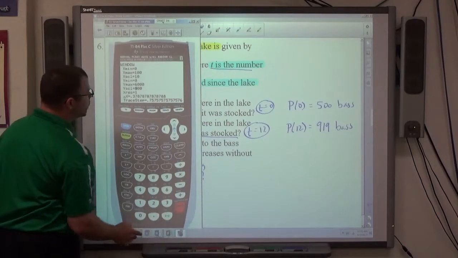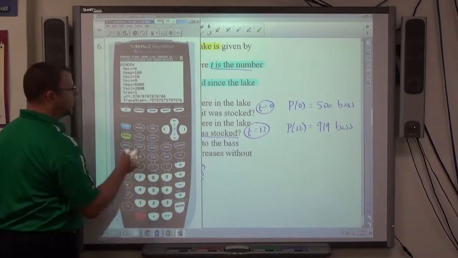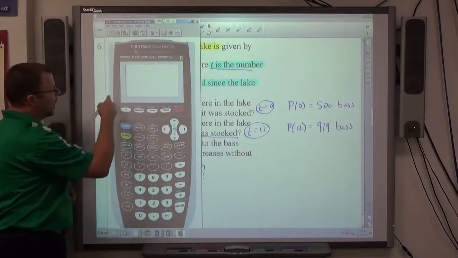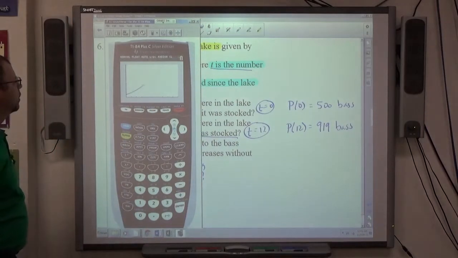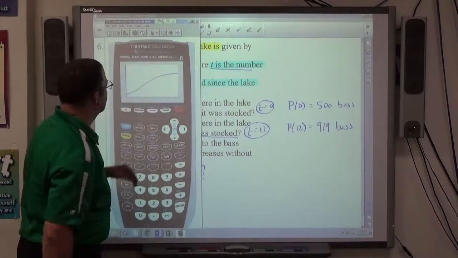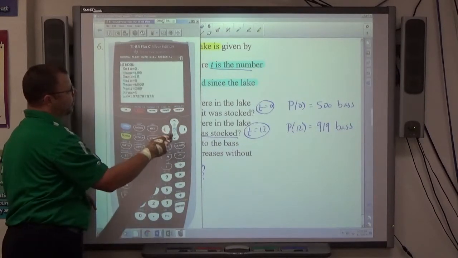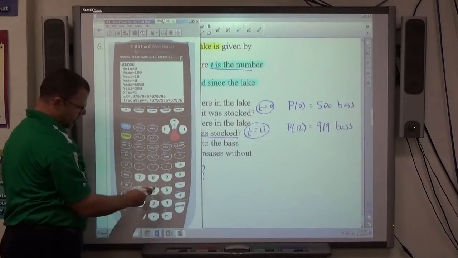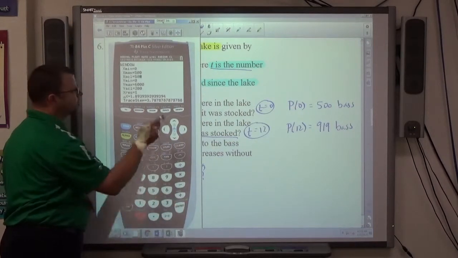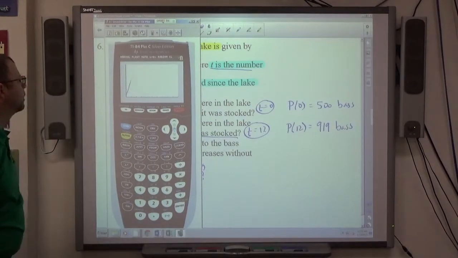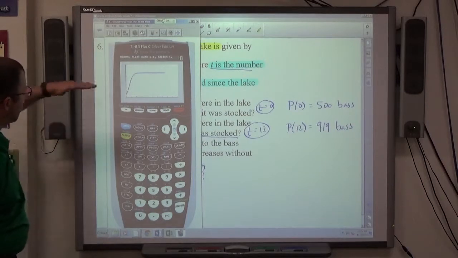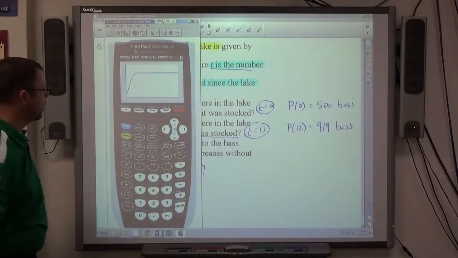There's no magic way to do this at this point, so just make the scale a little bigger so you don't get too many dashes. Still got quite a few. There it is going up, and there it is starting to flatten out. Still climbing a little bit there, so I can't be sure of that yet. Now it looks like I've gotten high enough. Let me go a little further out. Let's go up to 500 instead of 100. And there it is going up pretty rapidly, and there it is flattening out. So it looks like the flattening out happens as we go up to 500. That should be good enough.